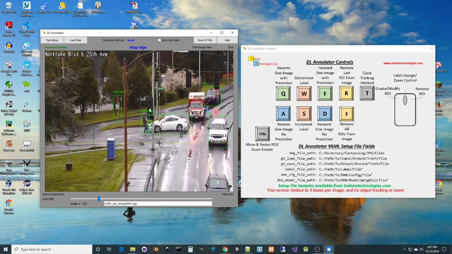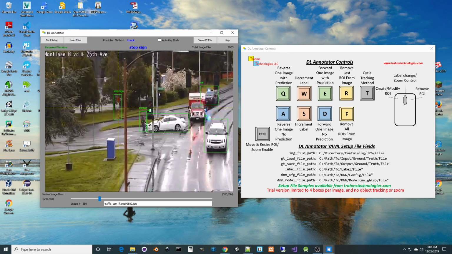It doesn't matter forward or backward, it will work in either direction. And as you're going, you notice these are being carried forward, and it's doing its best to track based on the pixel similarities between the images. But you may have to do a little bit of adjustment as it's going.